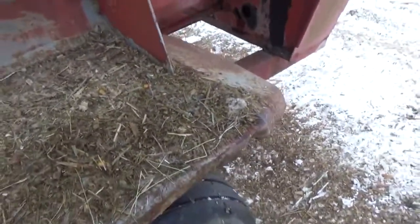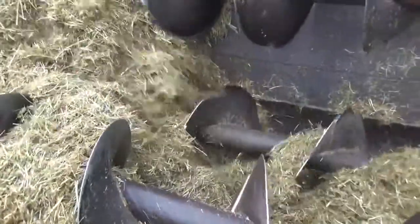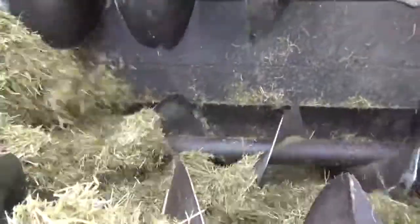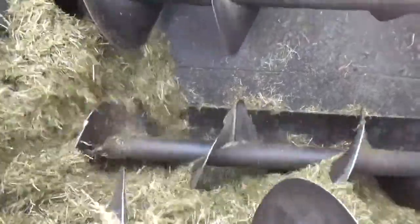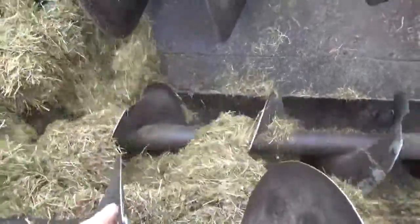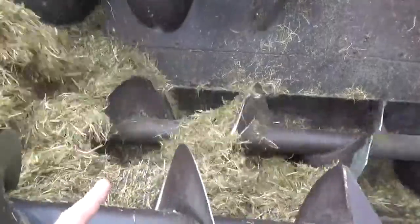And we're mixing feed. Here we go. Climb up here. I just started. So my baler has got a cutter in it, so I'm able to do this. But you've got to be smart about it. See, there's no videos on this, so I'm going to help you out. You can do this, but you've got to use your head.